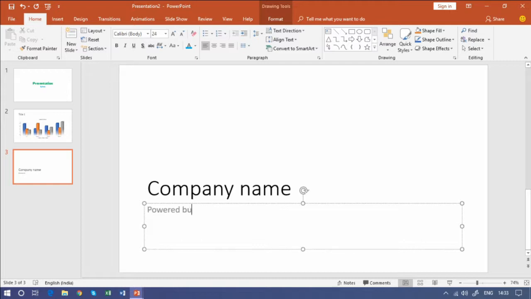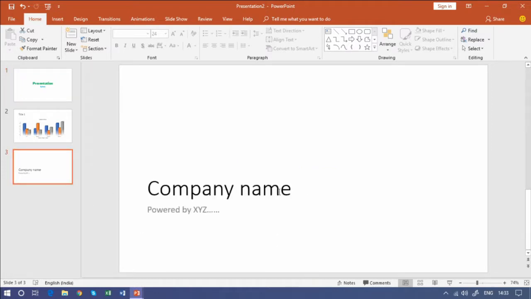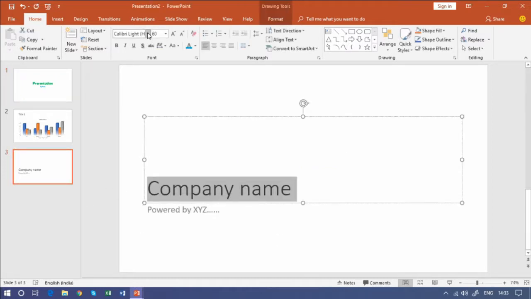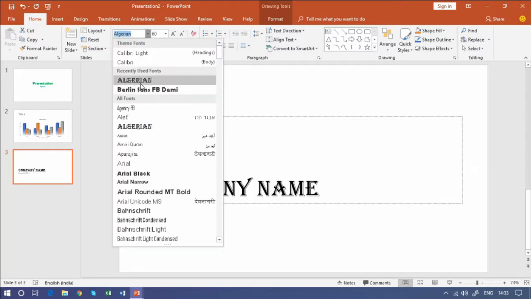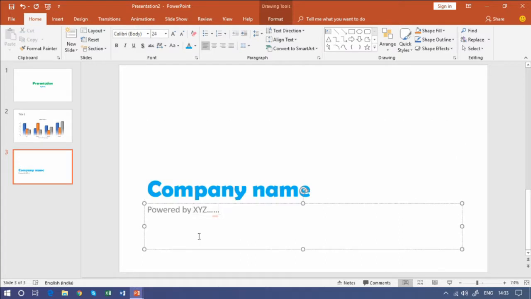You can write here PowerPoint. And as you style the font and color here, you can do the same here also, and so for this also. So this is all about the section header layout.